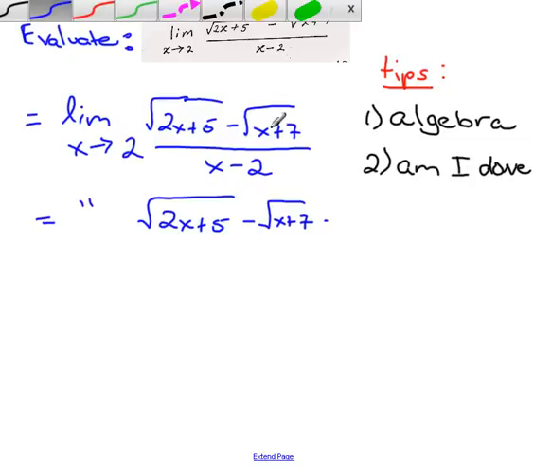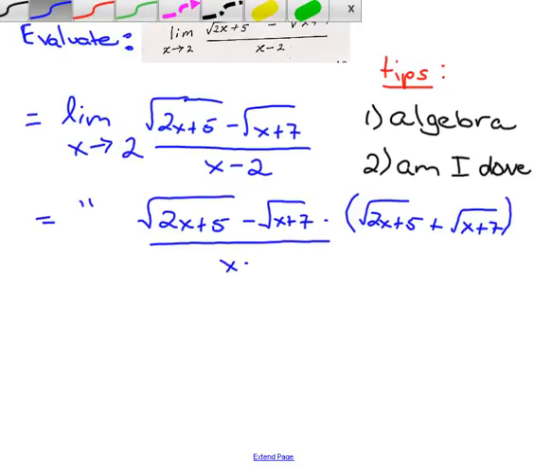So, where were we? You have to multiply this by the opposite sign. So, root 2x plus 5, instead of minus, you have your plus root x plus 7. And that's all multiplied. And what was your denominator? It was divided by x minus 2. But are you done? No. Because when you rationalize the numerator, you have to multiply the top and the bottom by the opposite. So, here you have root 2x plus 5 plus root x plus 7.